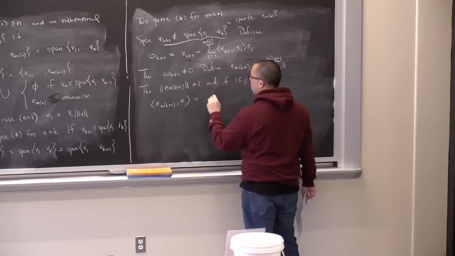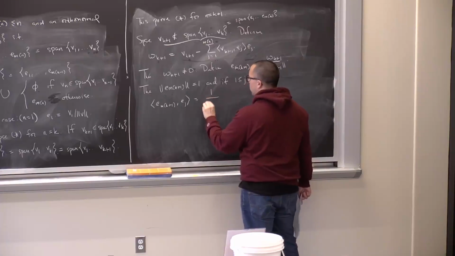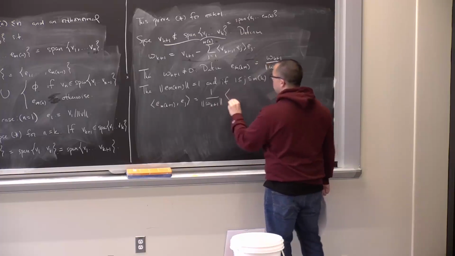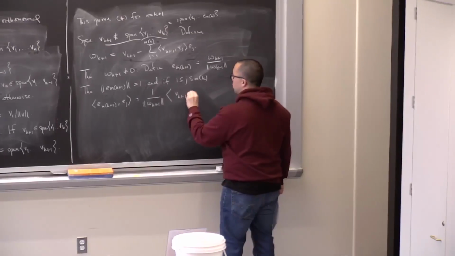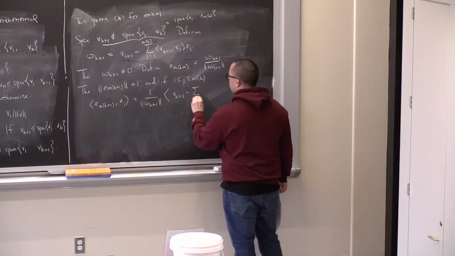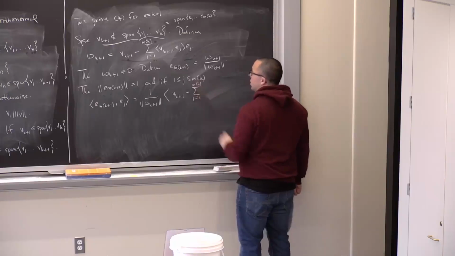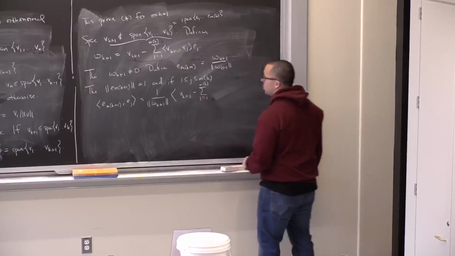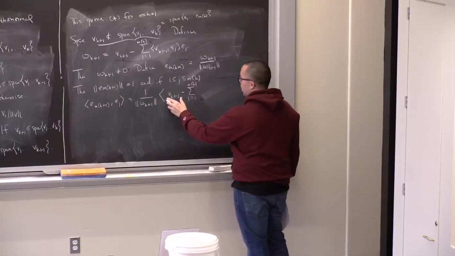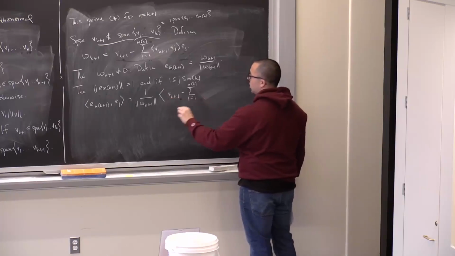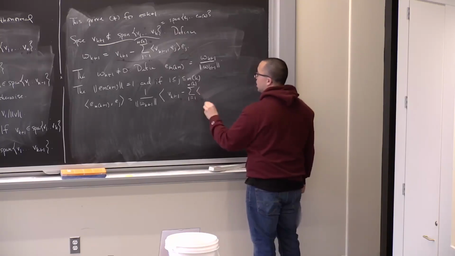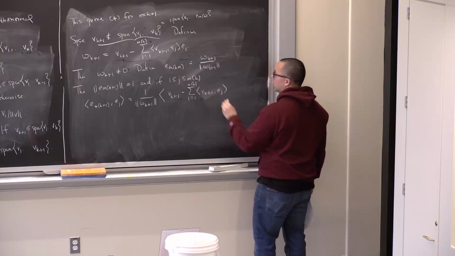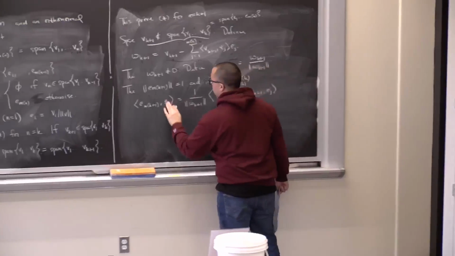This is equal to, simply by definition, 1 over the length of m sub k plus 1 times the inner product of v sub k plus 1 minus the sum from j equals 1 to m sub k. So remember, this is supposed to be the projection onto E1 up to E m sub k, and v sub k plus 1 minus that is supposed to be orthogonal to those, so we'll see that this ends up being 0. And let me change this j to an L.